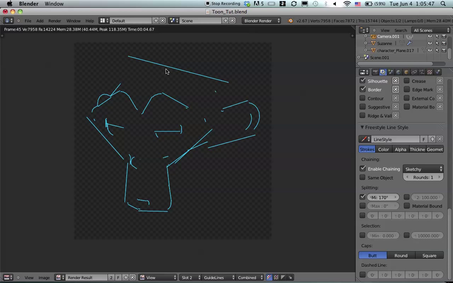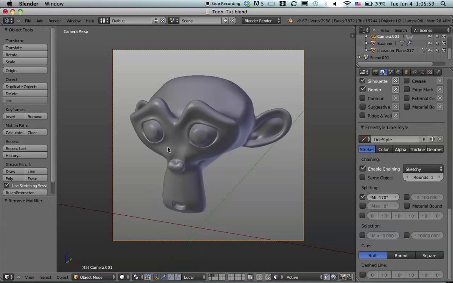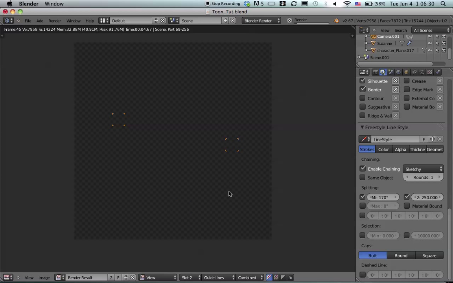So we get this thing, but unfortunately, that doesn't look very good because, again, it's doing it exactly at the angle. So you get this really long one because that part is not very curvy. As we can see, it's not very curvy. Here it's pretty flat on top. So you have to tell Blender to split it according to length as well. This is curvy linear length. So this is kind of like, if the length of a line after you split by 170 degrees is this size or bigger, split it again. I found 250 works quite well. I like it very much.